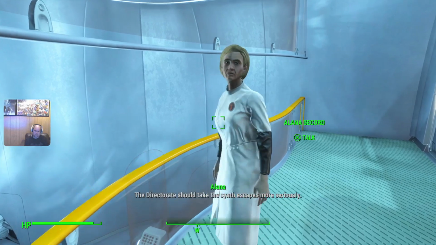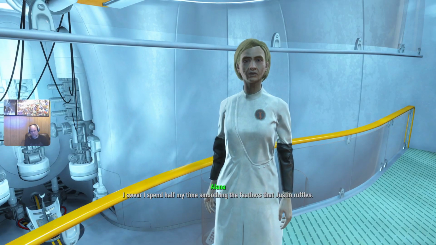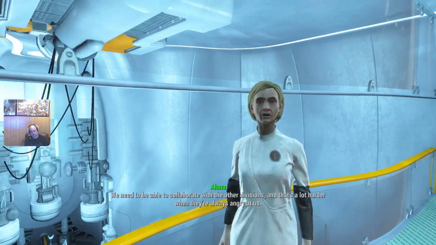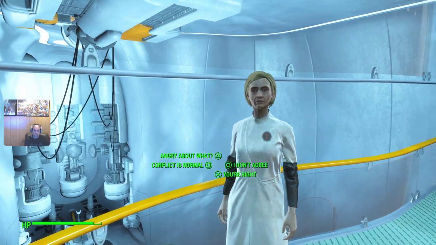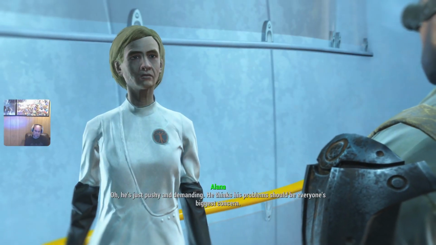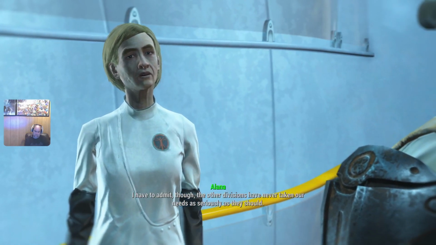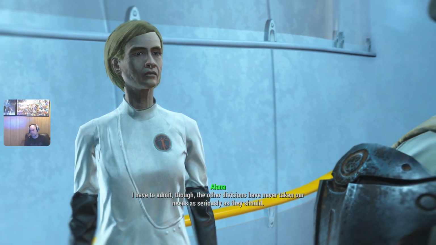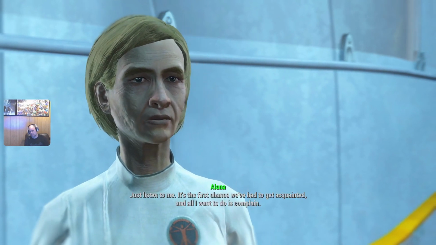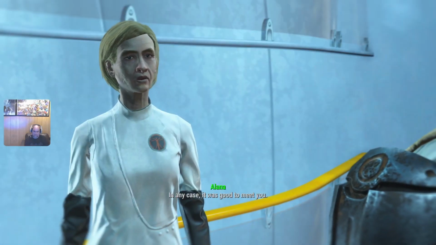The directorate should take the synth escapes more seriously. I swear I spend half my time smoothing the feathers that Justin ruffles. We need to be able to collaborate with the other divisions, and that's a lot harder when they're always angry at us. What's Justin doing that's causing friction? Oh, he's just pushy and demanding. He thinks his problem should be everyone's biggest concern. I have to admit, though, the other divisions have never taken our needs as seriously as they should. I guess they see us as a necessary evil or something. It's really not fair. Oh, just listen to me. It's the first chance we've had to get acquainted, and all I want to do is complain. In any case, it was good to meet you.